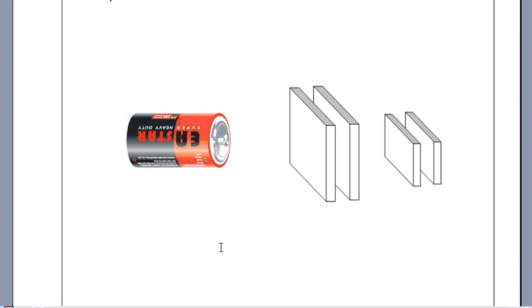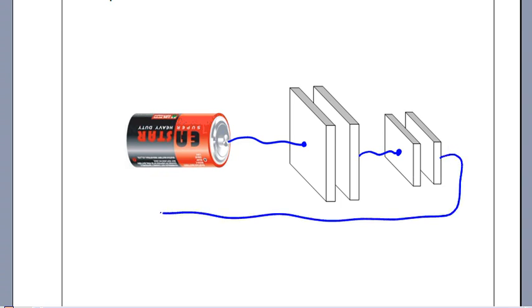Okay, so I'm just going to wire these capacitors up so that we can actually connect them in series. Going to take a wire and attach it here. And then after that capacitor, I'll take a little wire to link those two plates. And then we'll make our way back to the battery. All right, so that battery is going to behave like a pump, and it's going to create positive charge here, and it's going to create some negative charge here.